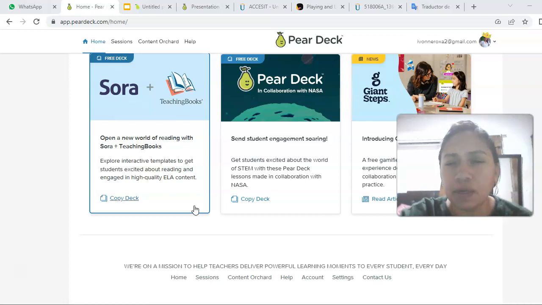Pear Deck has several uses. We can use it to make different activities, and it's very easy to use.